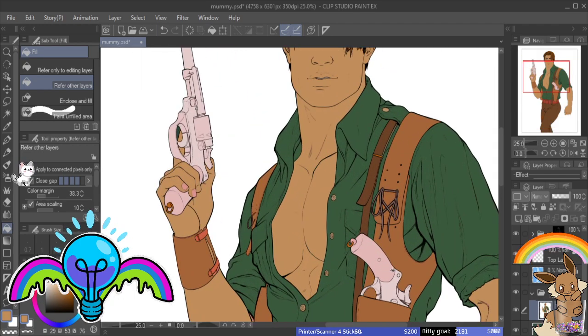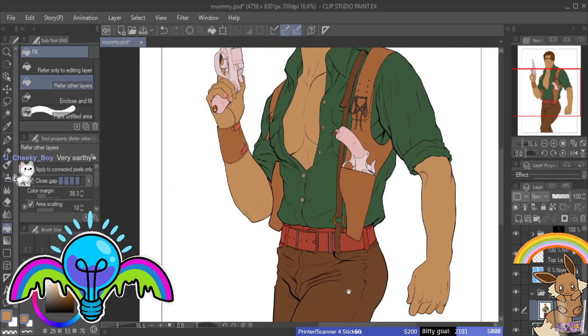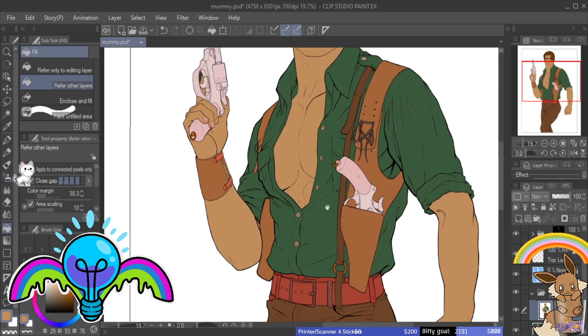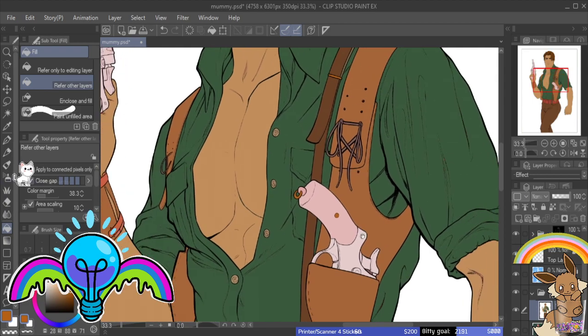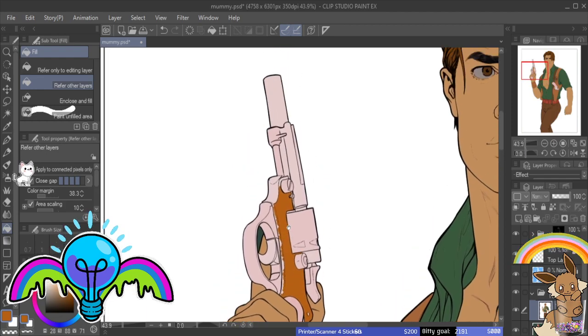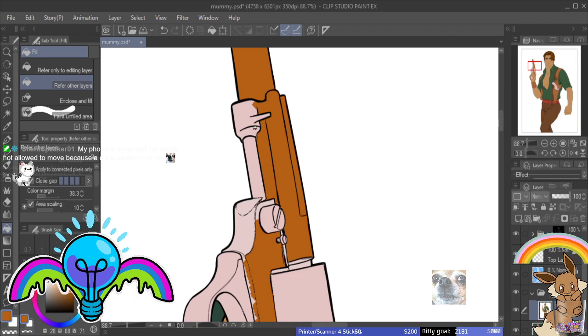You know what I think? It's going to be work. But if the stocks of these guns are rainbow colored, I think that would be really cool. Very earthy. Yeah, I really dig the earthy kind of green and brown. Although I'm not sure about the skin tone per se. I think he's been out in the sun maybe a little too long. I think I need to... And I've made the stocks of these guns. And I can make this into gold. Gold guns. That might end up being the thing. Gold guns. Something like that.